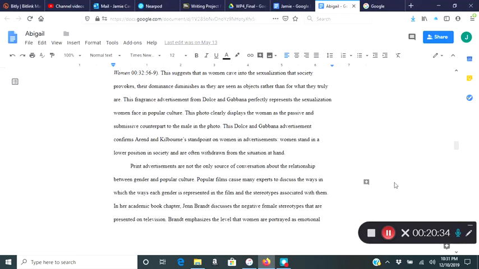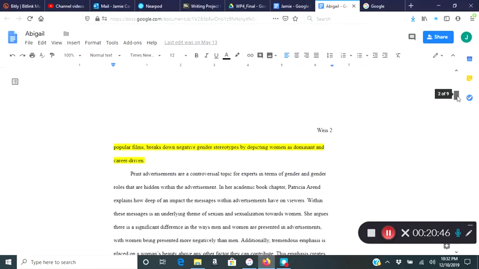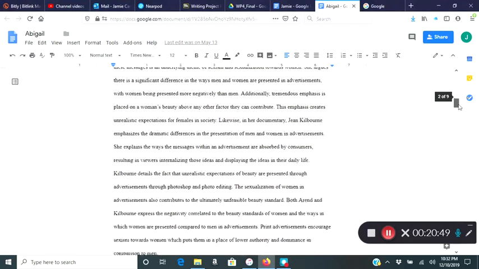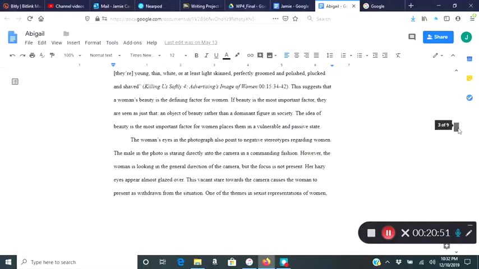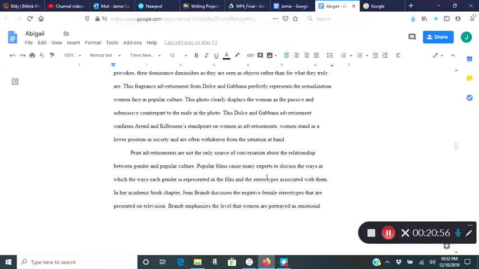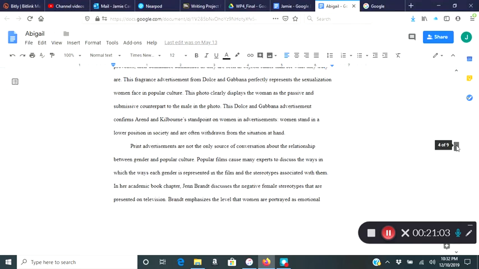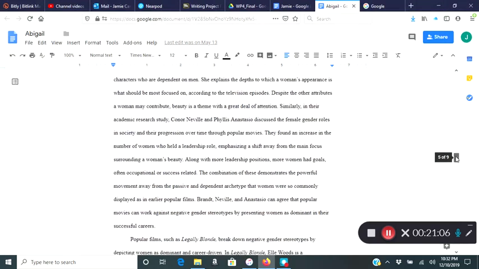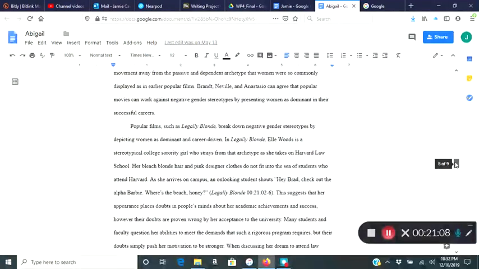Okay, fourth paragraph. So this is the paragraph that relates to the secondary sources that relate to the second primary source. So what was hers? Let's go back up here. Films. Okay, yeah, she picked a film. I think Legally Blonde was the one that she picked. So this fifth paragraph should be the summary of the secondary sources that relate to films. All right.